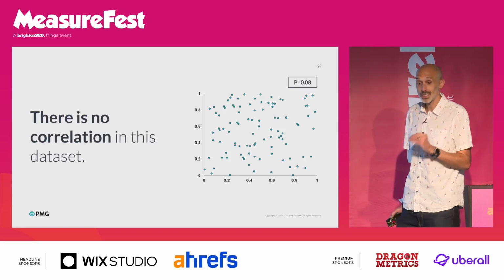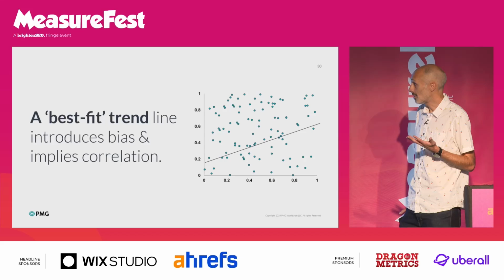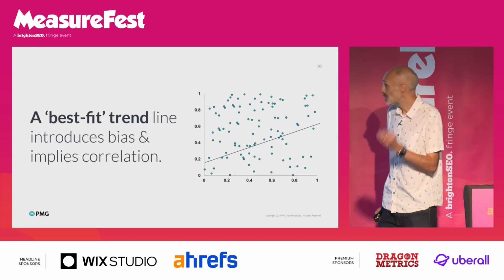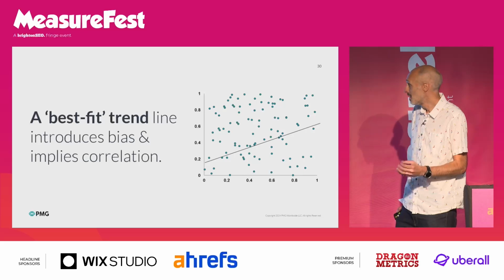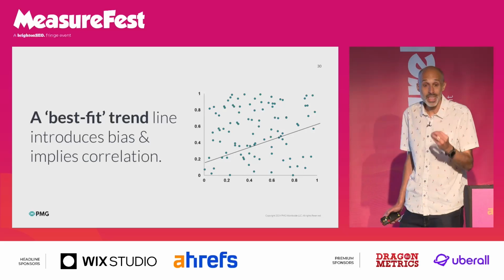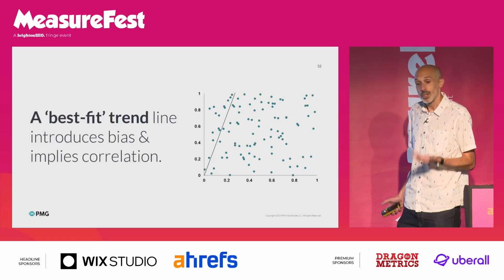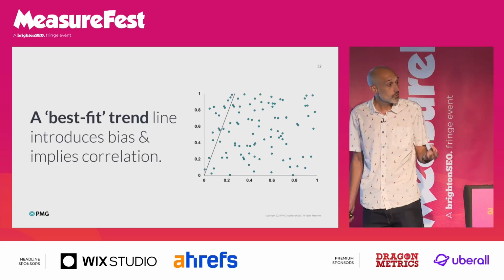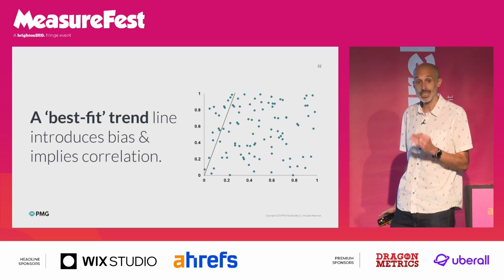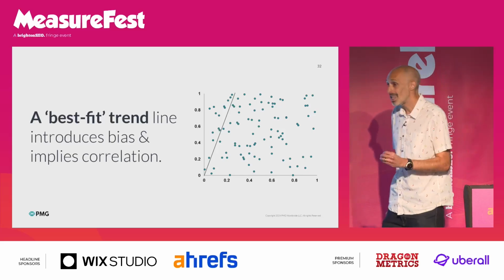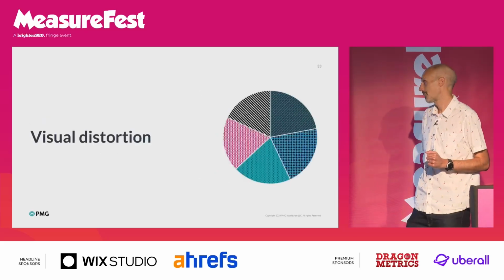However, all it takes is for somebody in Excel or Google Sheets to add a so-called linear line of best fit, and that immediately introduces bias because it implies a correlation that simply isn't there. Worse still, if your data set has weak or no correlation, that best fit line could go pretty much anywhere, creating several sources of mistruth, several sources of bias. So to mitigate against this bias is simple. If your data set has weak or no correlation, do not include a line of best fit.